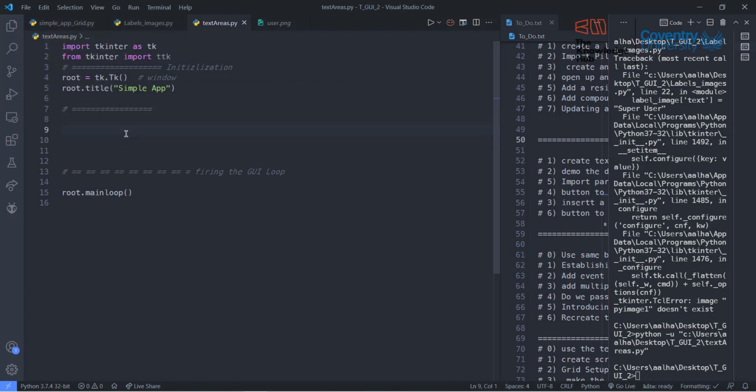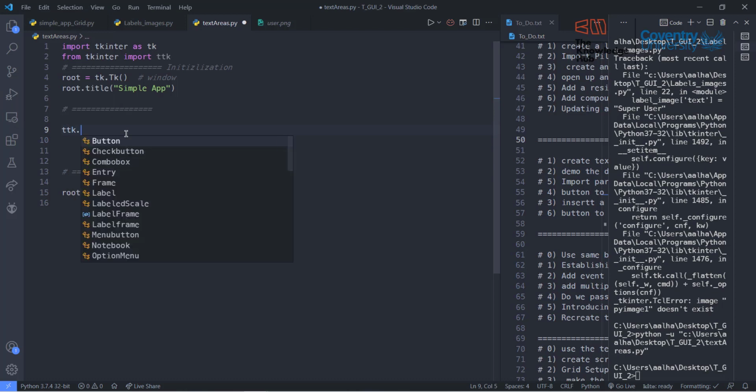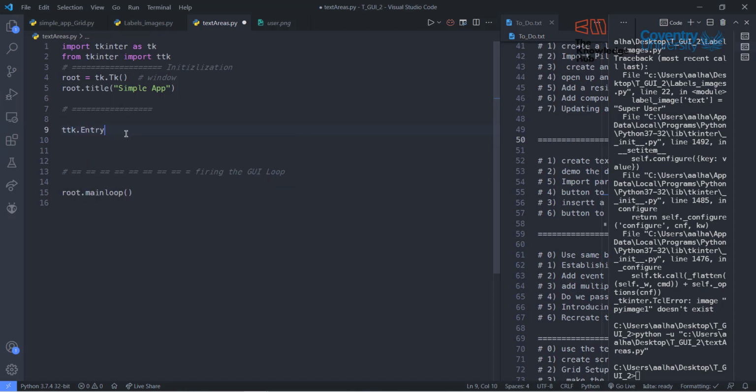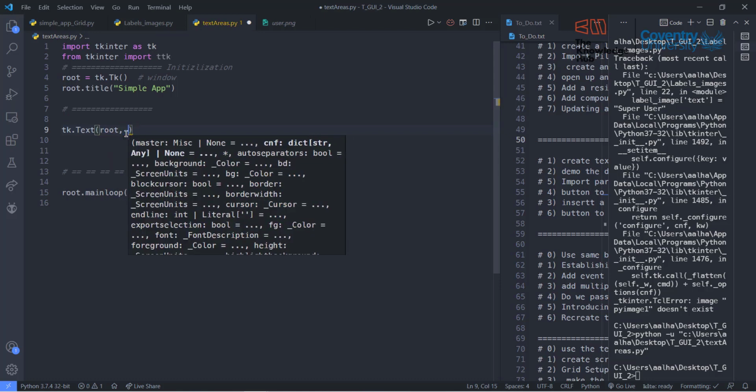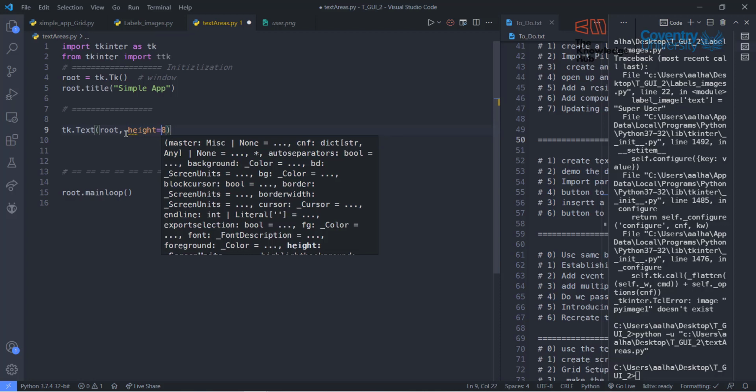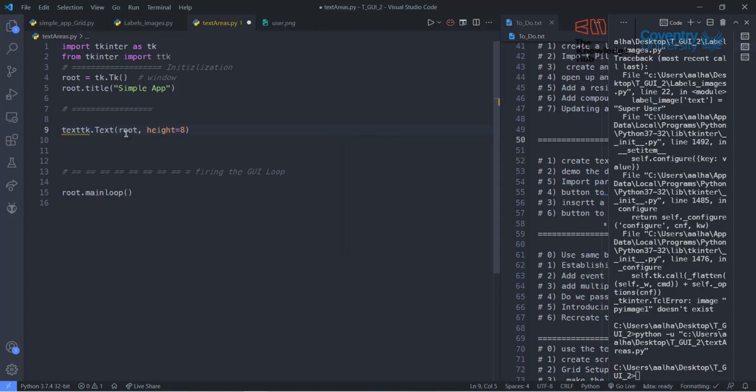A text area is basically a bigger input field. We've seen before ttk.Entry. Entry is a small input field, right? So let's create tk.Text. It's called Text, just Text. I'm going to associate this with the root, and I'm going to give it a height of 8 rows like that. I'm going to call this text area object.